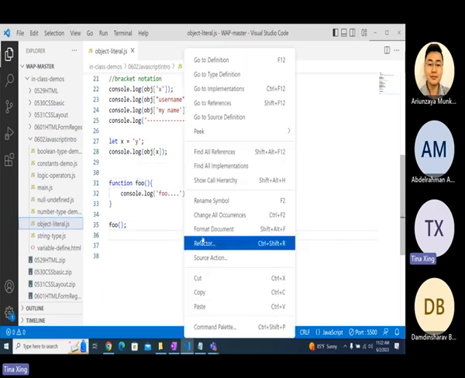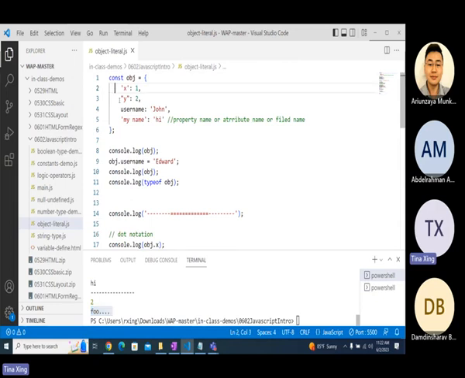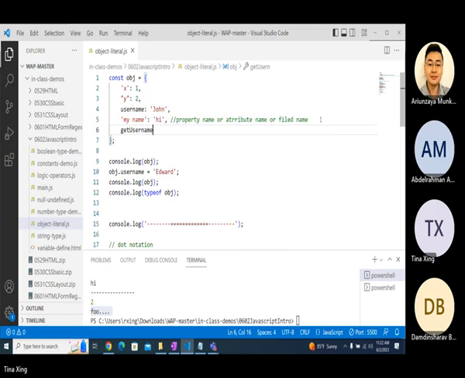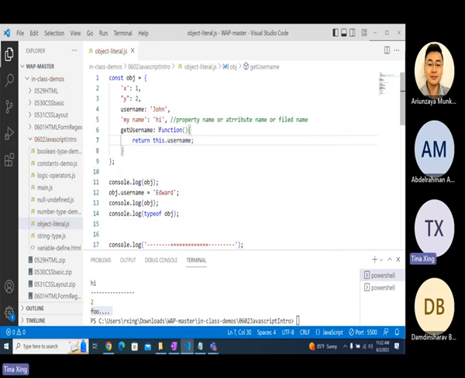Now, at last I say foo, right? And this is my object. Like in Java, an object has data and also behaviors. Behaviors are referred to as methods. JavaScript also has methods. You can define one this way, like I will say getUsername.